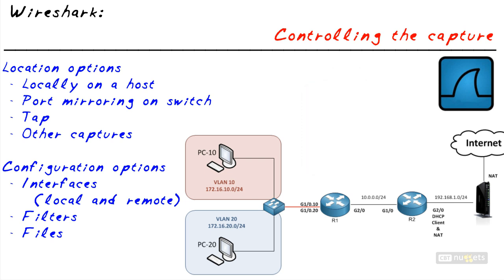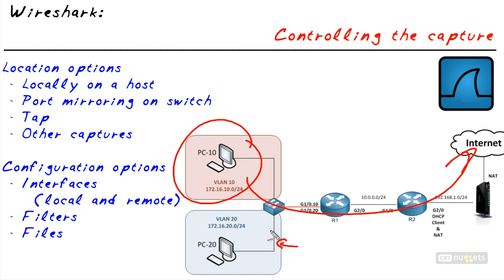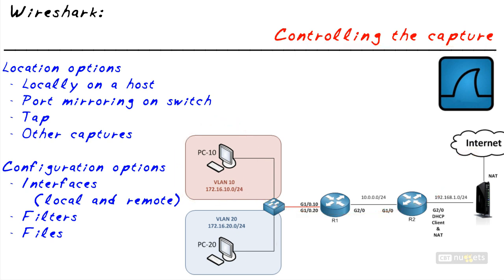So in our network with Wireshark, if this user right here is going out to the internet and having significant latency or delay or other problems, we probably don't want to start capturing right here on this segment because we're not going to capture the data. We need to make sure we understand what our options are to control the capture, to make sure we are looking in the right place for the traffic that we need to analyze. So what do we have as options regarding collecting the data that we're going to go ahead and analyze?